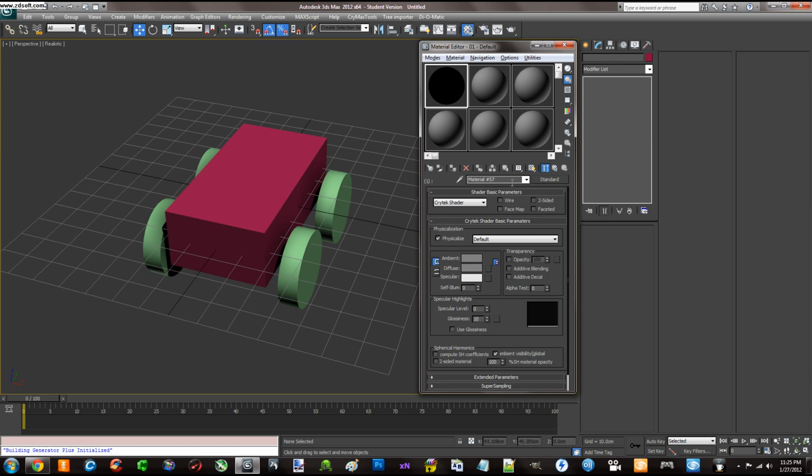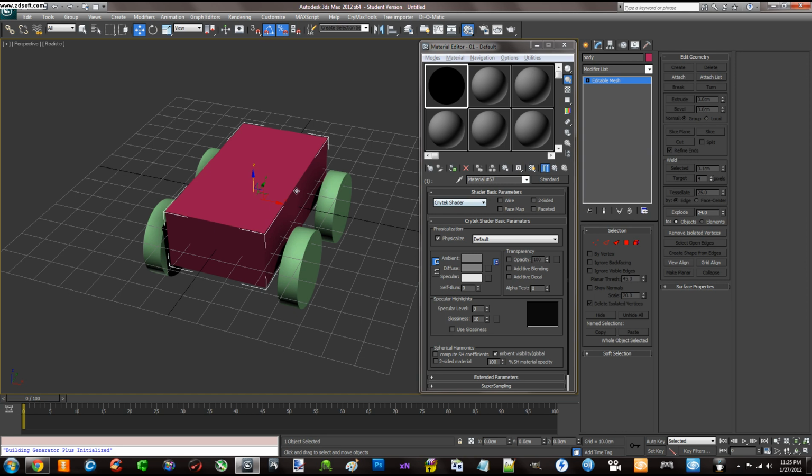Now that we've done that, make sure you name the material appropriately so that the material is loaded onto the appropriate object automatically. Otherwise, you're going to have to assign the material to the object. This one is for the base, the body, so we're going to name this exactly what the body is named. This is named body, so we're going to name this body. So this material is auto-loaded onto the object.